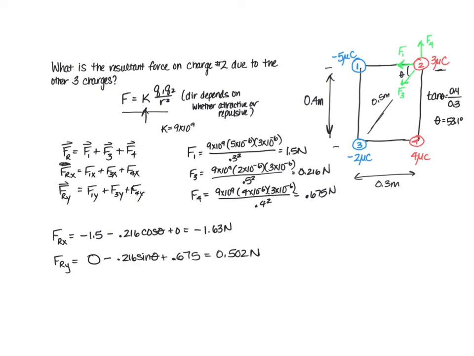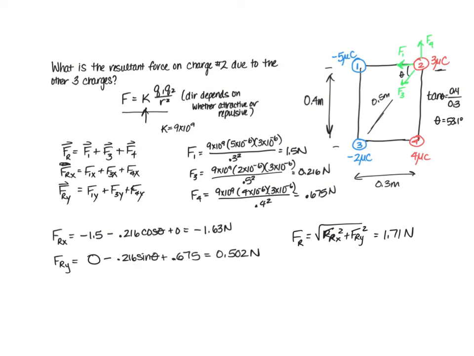All right? So hopefully this is looking familiar, that you still have a rusty memory of how to add vectors, because we still need to know how to do it. Keep in mind, now that I found the x component and the y component of my resultant vector, I use the Pythagorean theorem to calculate the magnitude, and I get 1.71 newtons.